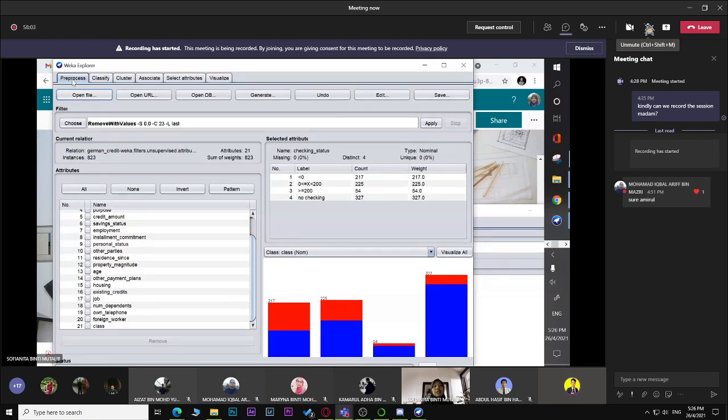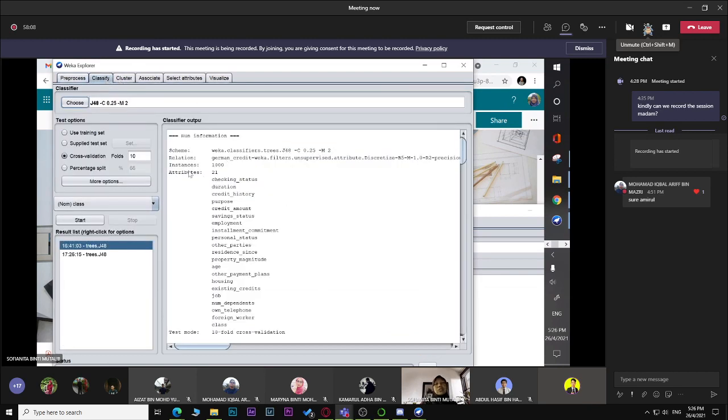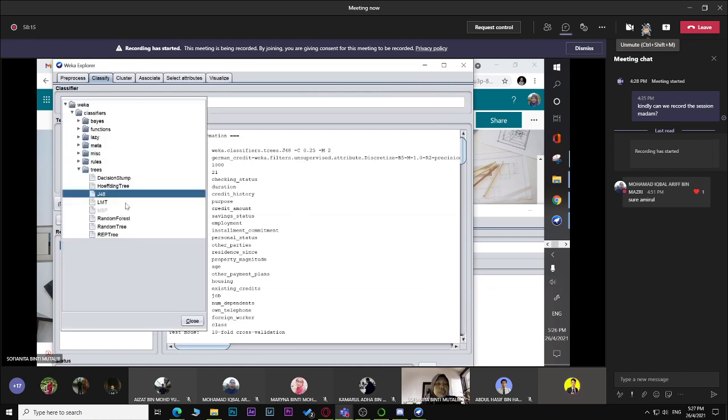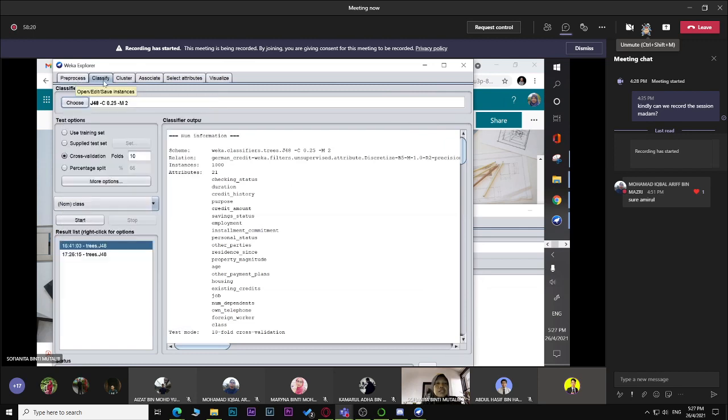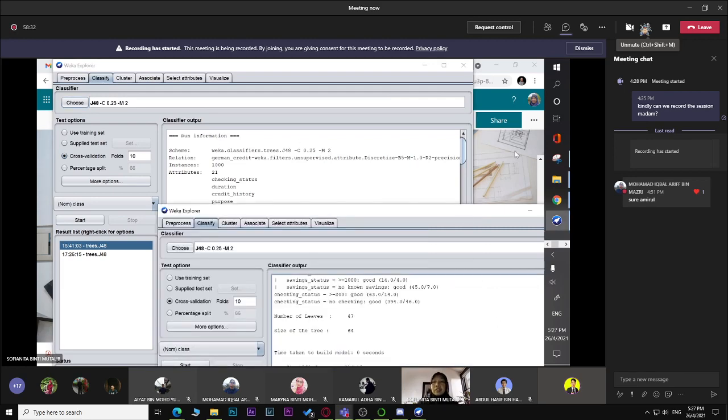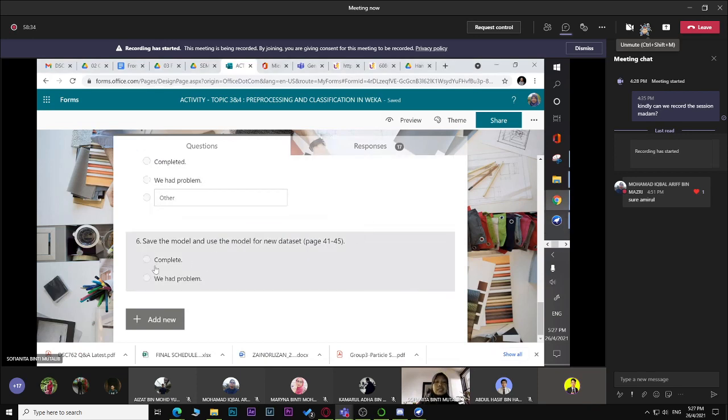How we handled the data, how to understand the data, what is important, because it will have implications here. Actually, there are lots of other algorithms that you can try. You can try them also. Later on we will be discussing the different algorithms and their implications in the evaluation part. So I leave you with the last task here: save the model and use the model for the new data set.